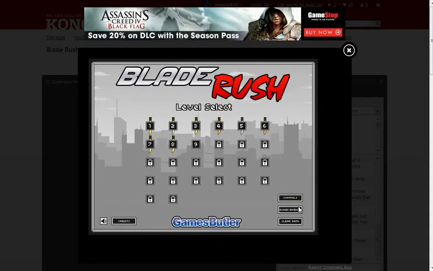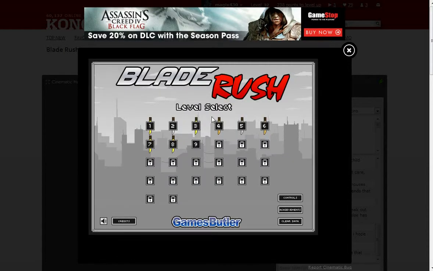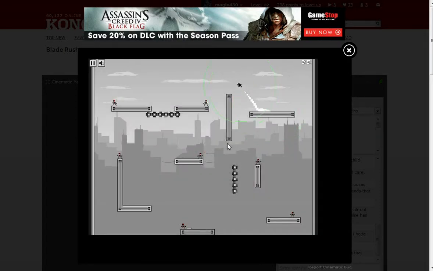The controls. So achievements. I got stealth. Oh, you can squash an enemy with another. That answers my friend's question. So stealth: take out enemies without any alerts. Take out all enemies completely unseen. Kill 3 enemies within 3 seconds, beat a level in under 10 seconds, rush 4 enemies. Rush is hitting K, that should be really easy to get later on. Hang time: stay in the air for 6 seconds. No evidence: drop all enemies outside the stage. Can you even pick up people? I don't even know. Trigger 20 traps, oh great, and get maximum altitude above the screen and dodge 3 gunshots. I don't think I can get any of those, but I will try my best.